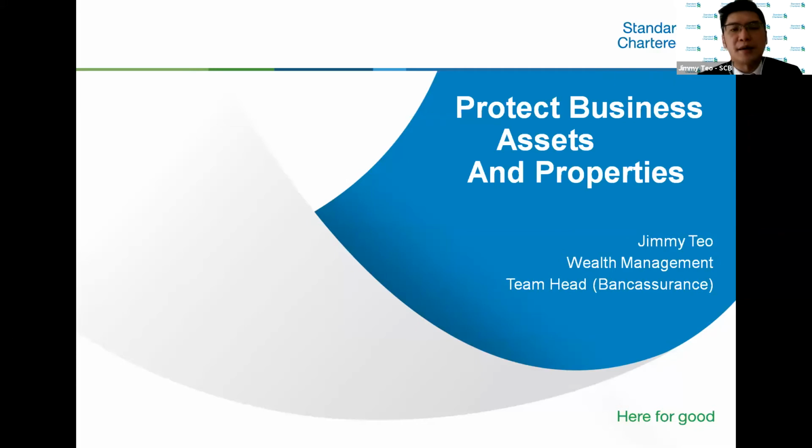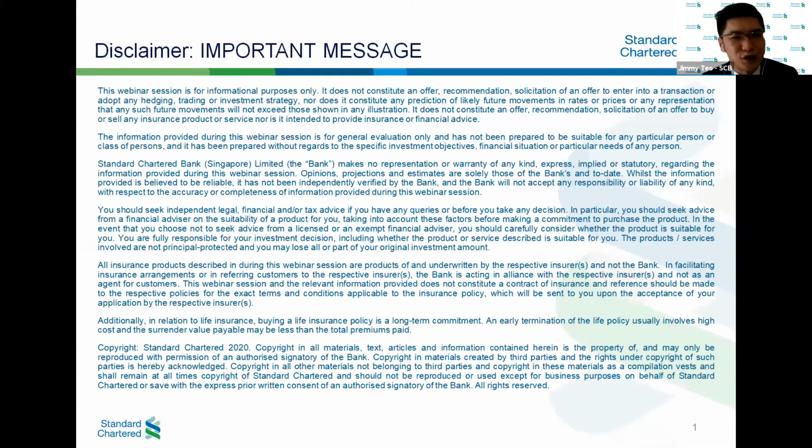Okay, so first I'll be having an important message. Just want to share, right? Whatever I'm going to share later will not be any product advice, any sharing on insurance products, or any recommendation. I know it's a long stretch of notes, so let me just give you the important pointers. Any case study examples I'm sharing later are generic, definitely not about any customers in particular, right? So don't worry about that. If you should seek any independent legal or tax advice, I'm not the best person to assist you on that. Product solutions mentioned are products underwritten by my respective insurance partners and not by SCB. Lastly, buying insurance is a long-term commitment, and early termination will usually involve high costs. Surrender value payable will be less than the total premiums paid.